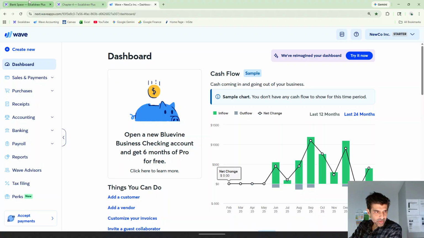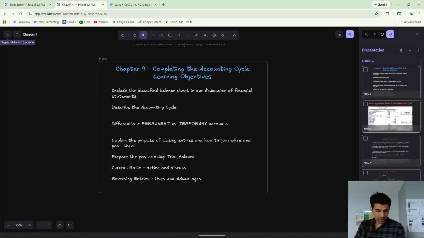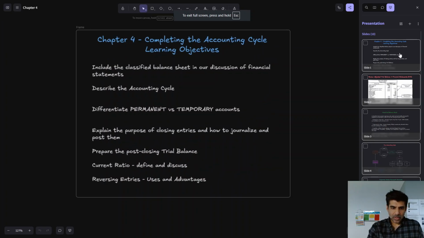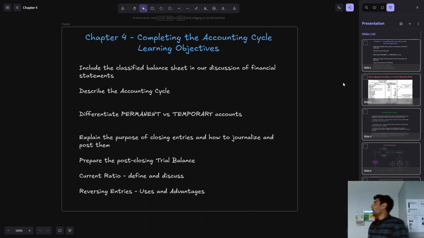All right, so chapter 4. It's going to introduce a new thing, which is a little contrived, to be honest. It's this closing process. That's kind of the new thing. But before we get there, we will look in a little more detail at balance sheets. We've touched on a lot of these topics before, like how the balance sheet is arranged, but we'll explicitly talk about this classified balance sheet in this chapter.